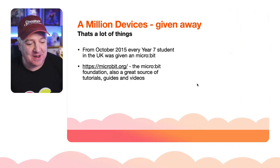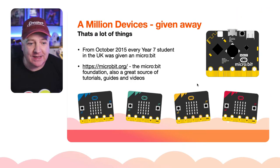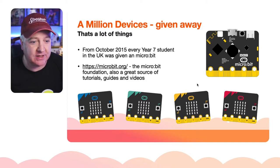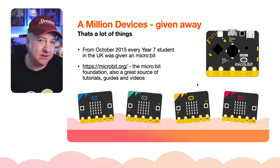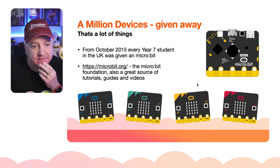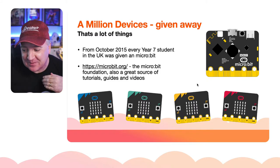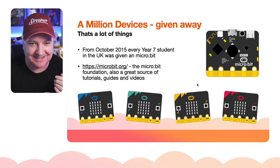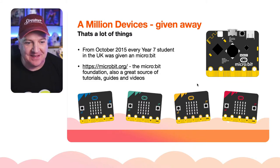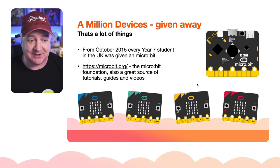So the micro:bit, let's get back to that for a second. A million of these things were given away. Every Year 7 student in the UK was given one of these over a number of years, I think. I don't know if they're still doing this today, but from at least 2015, when the first generation came out, every kid got one of these. I don't know what they did with them. Probably flung them away. Some of the kids are like, what's this all about? But it's a pretty impressive little computer to get. And we'll get onto some of the things it can do in a second.